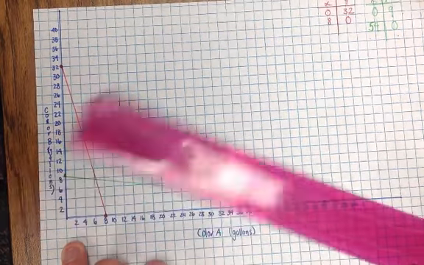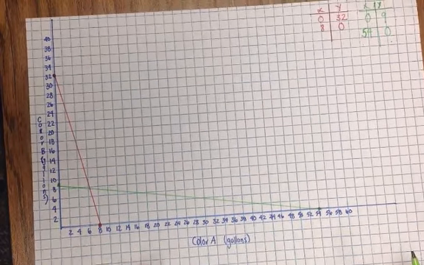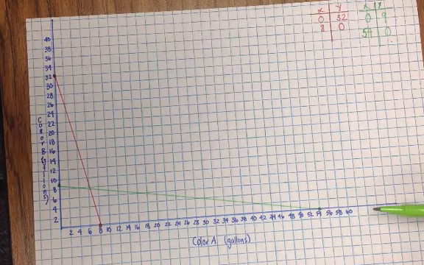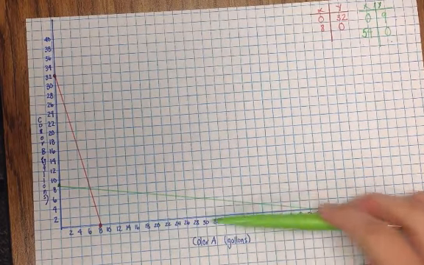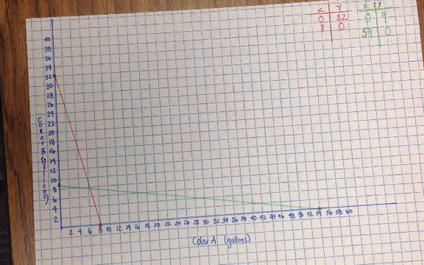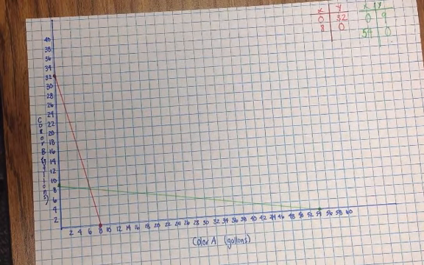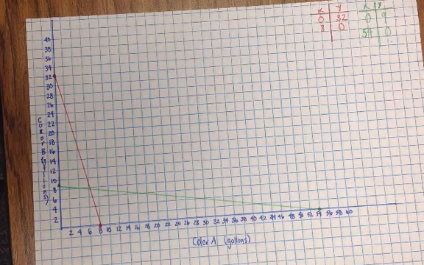My other constraints I had was that x has to be greater than 0 and y has to be greater than 0. So that means that this x-axis is my line, because that is when y is equal to 0. This y-axis is another line, because that is when x is greater than 0. So I'm confining myself into this first quadrant area. Just like we've done before, now we have to figure out how to shade certain parts of our graph.